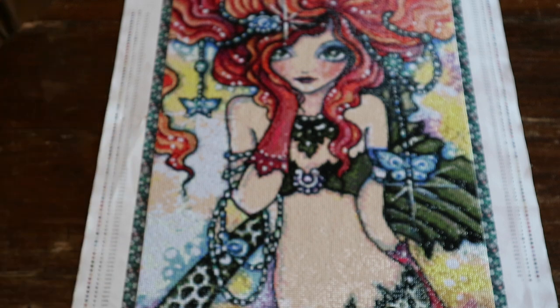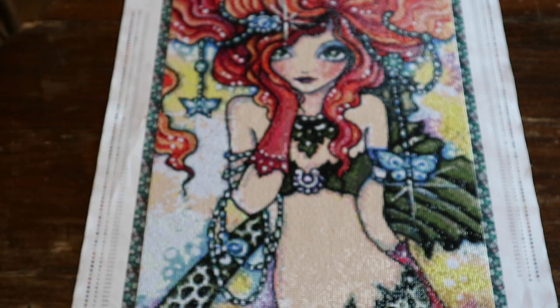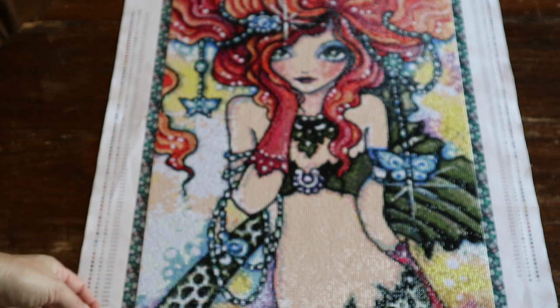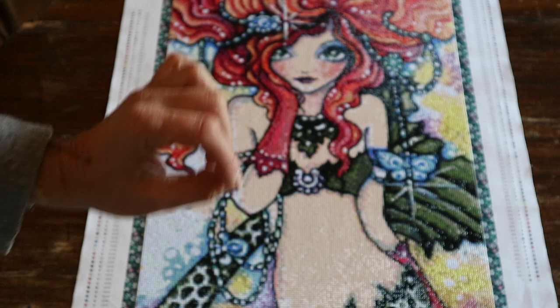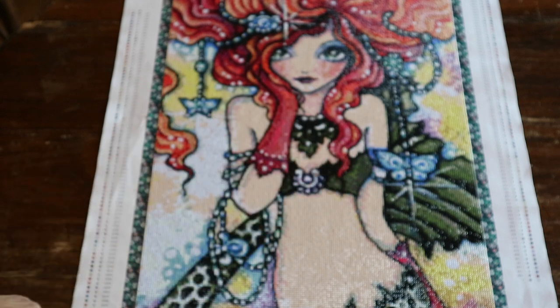So did you count with me? I've finished 11 diamond paintings in my first year of diamond painting, and I did some really big projects. I'm quite pleased. I also couldn't diamond paint for about a month this summer due to a shoulder injury. Did I think I would finish more in a year? Absolutely. As you can see in my current stash. So those were all the finishes — now I'll show you my current whips. Normally I only want to have two whips, but now it's a bit different.